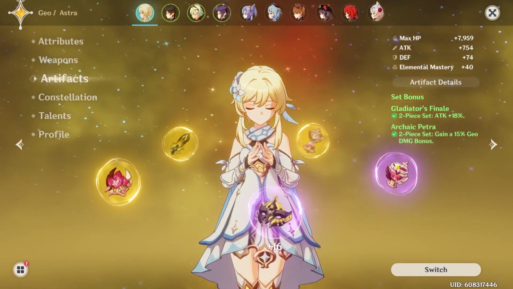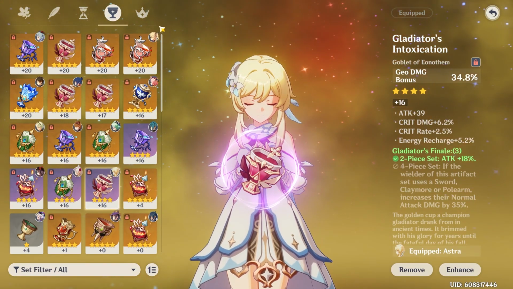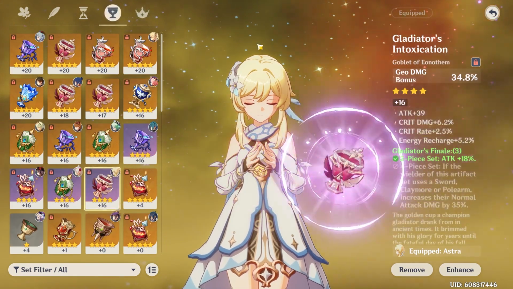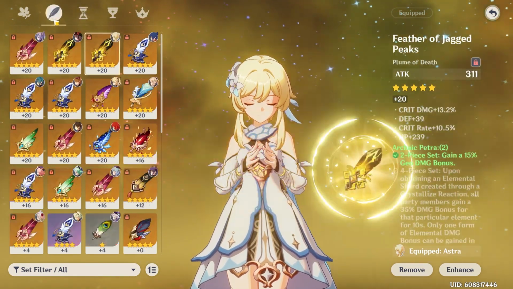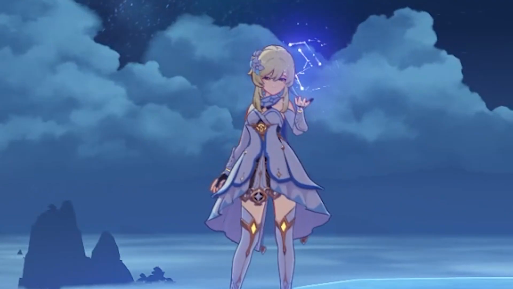Yeah, the reason why I don't really have that much Geo damage bonus is because of my cup. Unfortunately, I don't have a better cup. This is my crit damage mask, and yeah, as you can see, some of these stuff are pretty bad. Alright, now it's time for me to shout damage numbers.